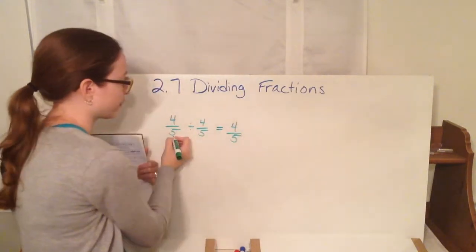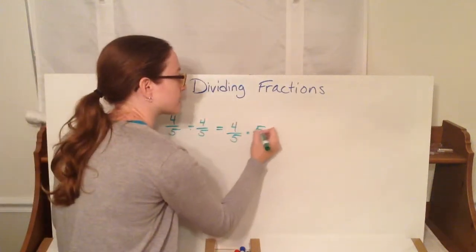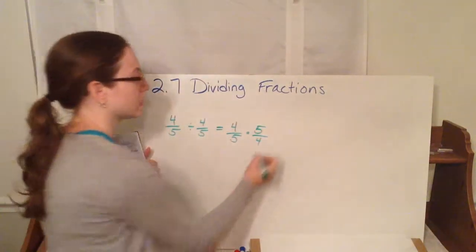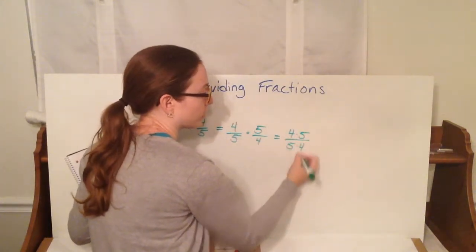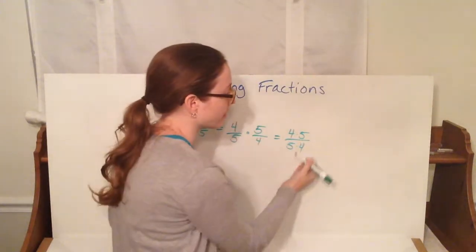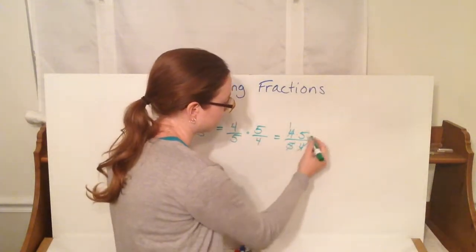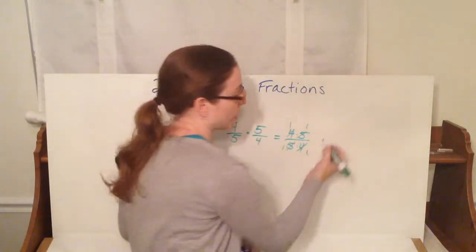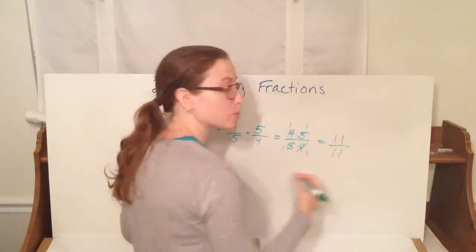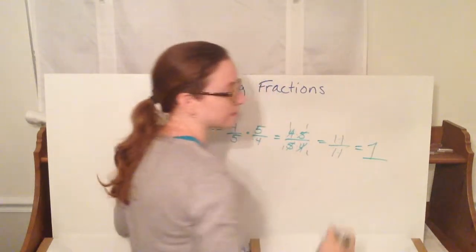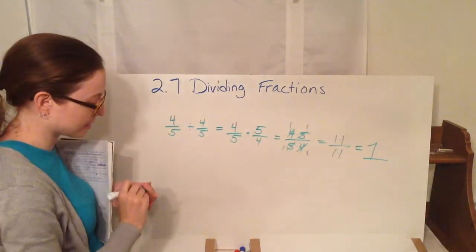4/5 stays the same as our first fraction. Now we're going to multiply instead of divide and take the reciprocal of the second fraction. So we're going to get 4 times 5 over 5 times 4. We have some common factors here. Let's simplify. 4 and 4 both have a 4 in them, so they reduce to 1. 5 and 5 both have a 5 in them, so they reduce to 1. So I get 1 times 1 over 1 times 1, which is a really complex way of writing 1. That's what we talked about: any number divided by itself is 1.